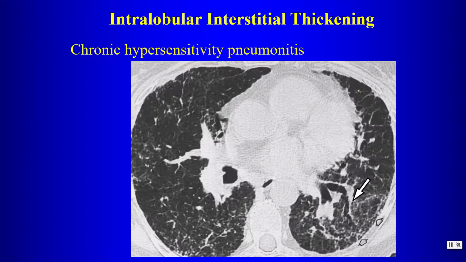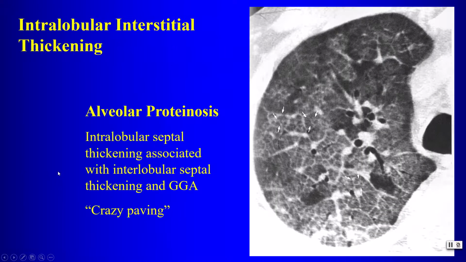Chronic hypersensitivity pneumonitis, another fibrotic disease that might also give you intralobular septal thickening. Again, the point here is not to memorize a list of these diseases, but just showing you examples of these appearances on high-res CT and what these appearances mean. So here you can see architectural distortion with traction bronchiectasis, reticular abnormalities, and the architectural distortion and traction bronchiectasis tells us that this is a fibrotic disease. We can see that there's marked air trapping here, which should make you think of hypersensitivity pneumonitis, but these fine lines here represent some intralobular interstitial thickening in this example.